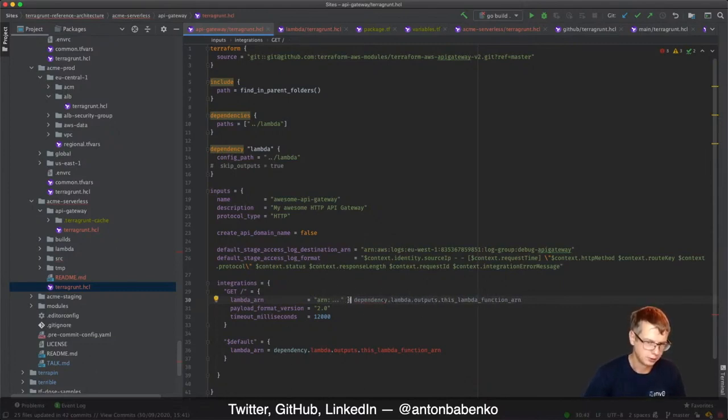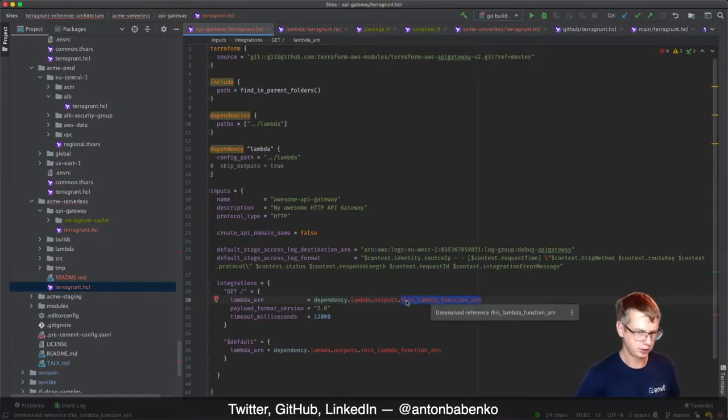So first I need to go to that module, or to that folder, run Terraform or Terragrunt, and then put this value. What this dependency will do is simply go to that folder and run Terraform output. Terraform output will output JSON, and Terragrunt will simply take one of the values which you reference here, and it will do this for you.